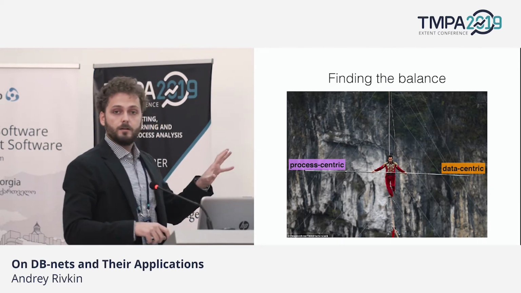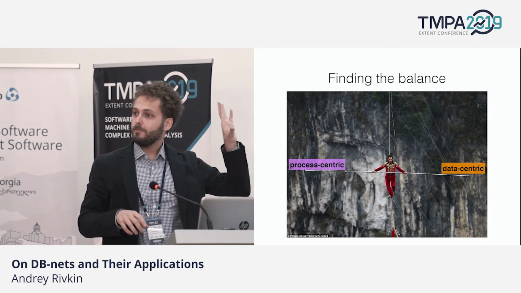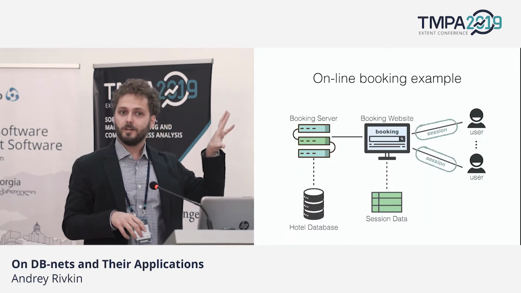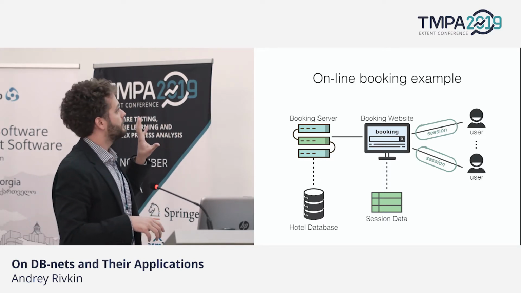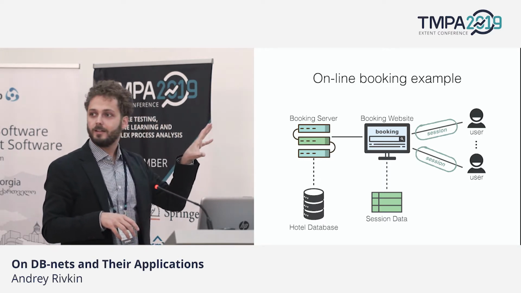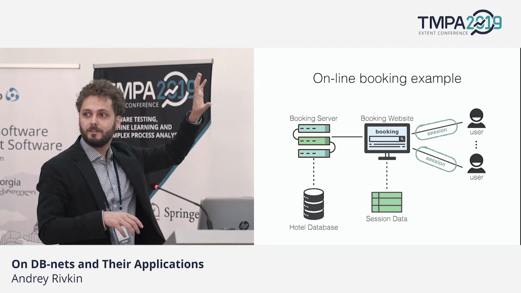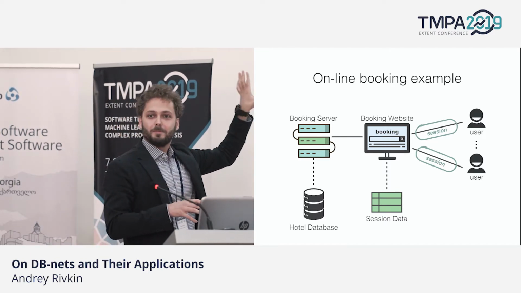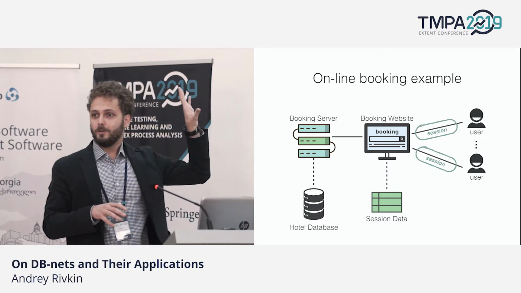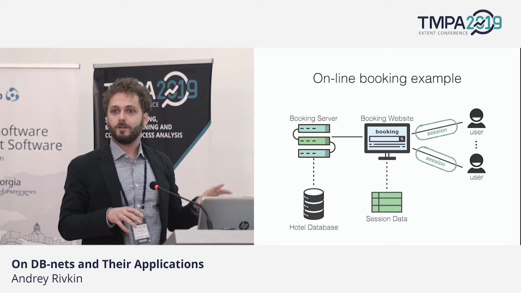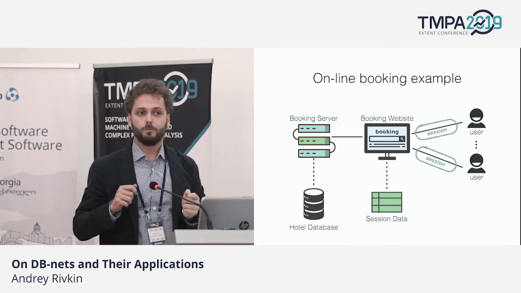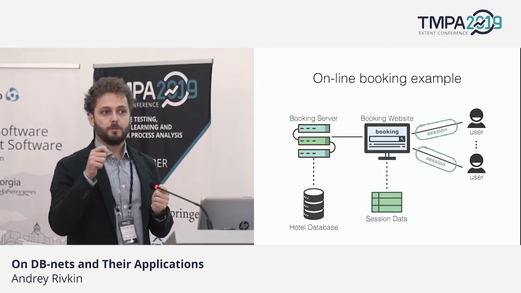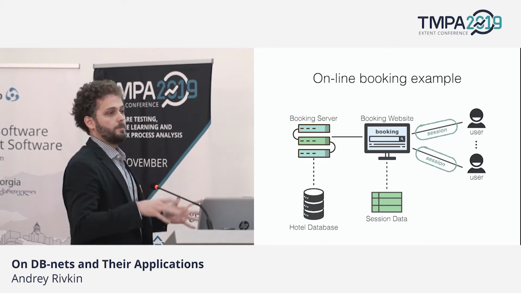Just a quick look at how the data and process dichotomy works in reality. I like when computer scientists say reality and show this kind of example. They are very convincing. So this is a very convincing example of the booking website. We all know how to use booking.com, and what we usually do if we want to find accommodation is go there, put in the city, put in the period of stay, and then boom, we get all the options. How do we get it?